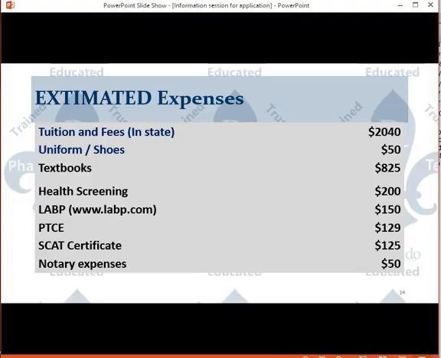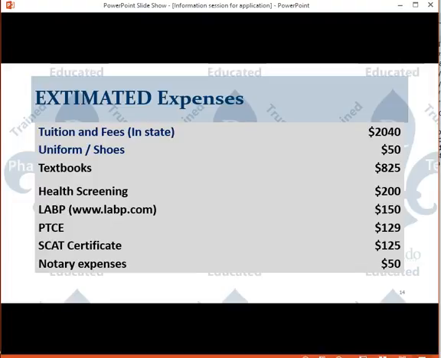And then at a later date, you may be required to file your application to become a technician, which will be an additional $100. The PTCE, which is the certification exam, costs $129. Students will need to pay and sit for this exam to successfully complete the program.